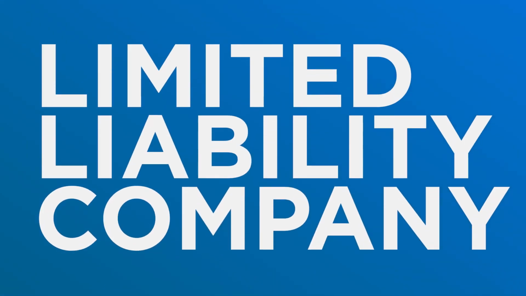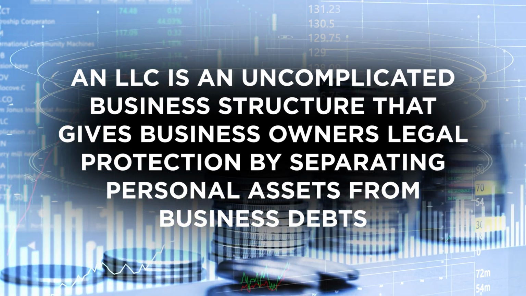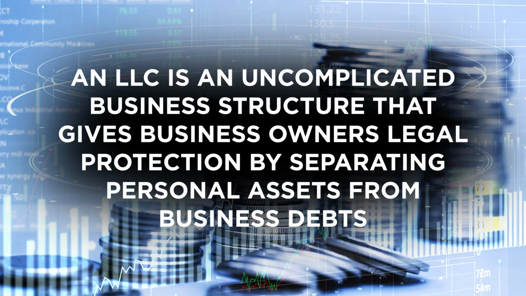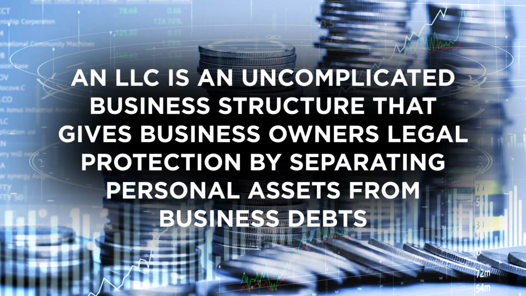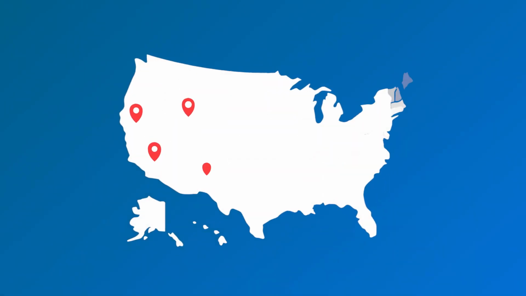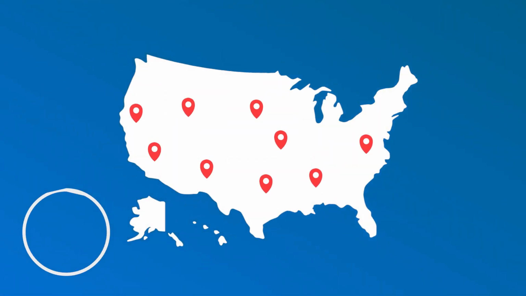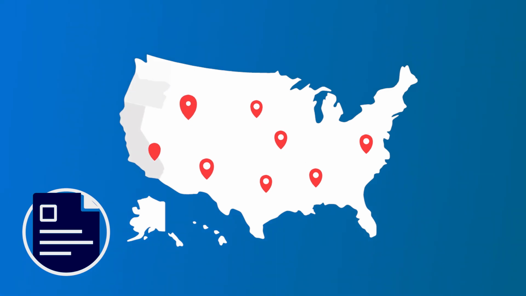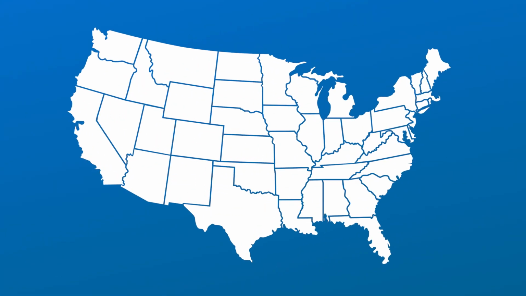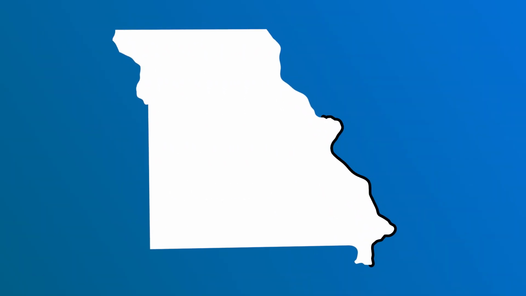An LLC stands for Limited Liability Company and is an uncomplicated business structure that gives business owners legal protection by separating personal assets from business debts. However, creating an LLC can get complicated depending on where you're based, as the process differs from state to state. To avoid any missteps, follow along as we show you how to form an LLC in Missouri.